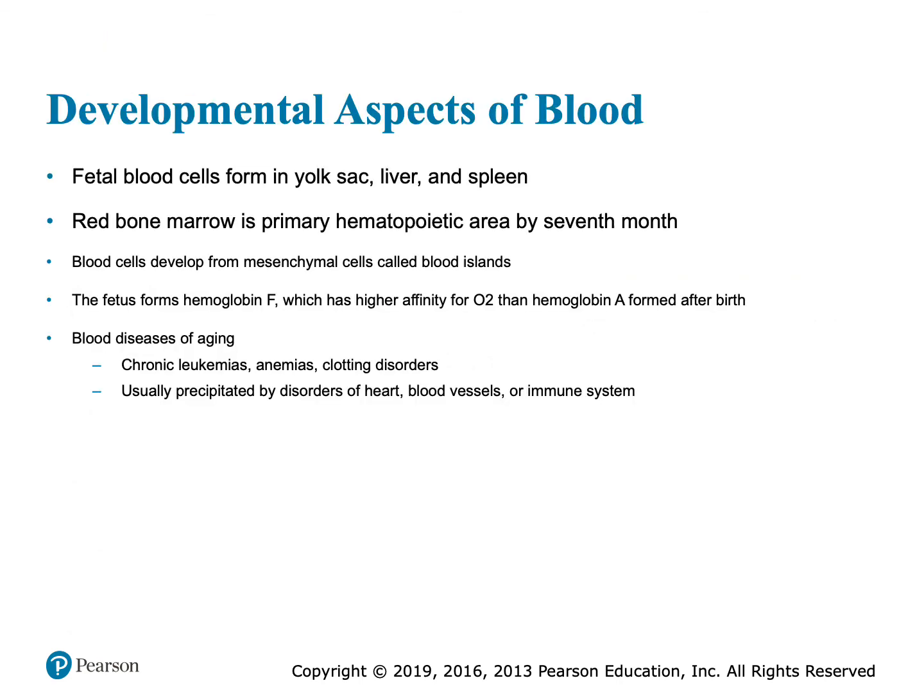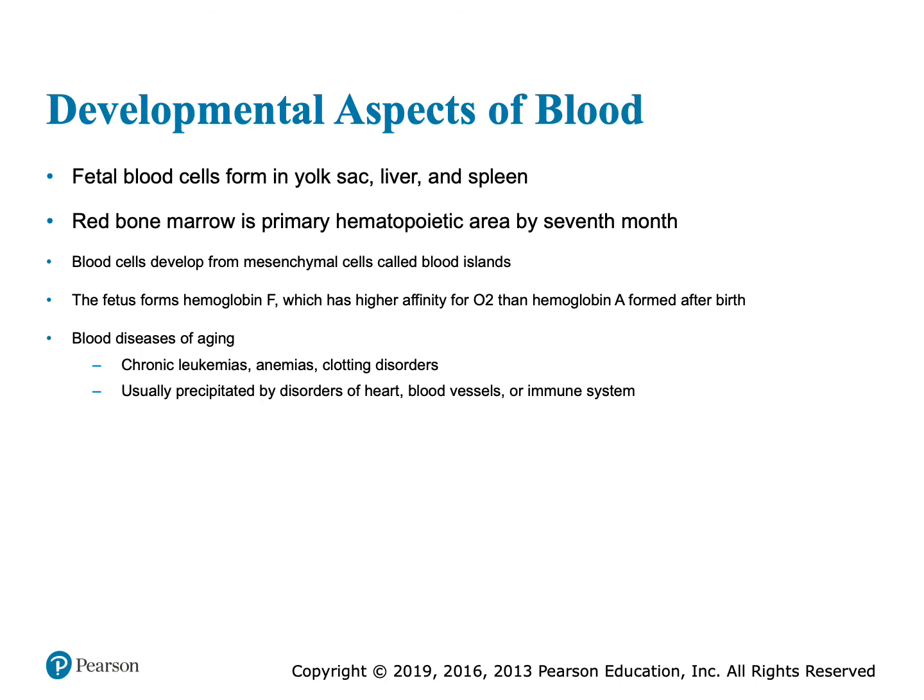Okay, this slide actually has maybe just a little bit too much information, but just real quick, we're going to learn when we get to the end of the semester that in a fetus, there's this little thing called a yolk sac. It's nothing like a chicken's yolk sac. It does no nutritional value whatsoever. It's going to be the initial place that we're going to make blood. Once we develop a liver and a spleen, that guy is going to also help make blood. But by the time you're done cooking for about 7 months, your red bone marrow is going to completely take over and be doing all of the blood creation.